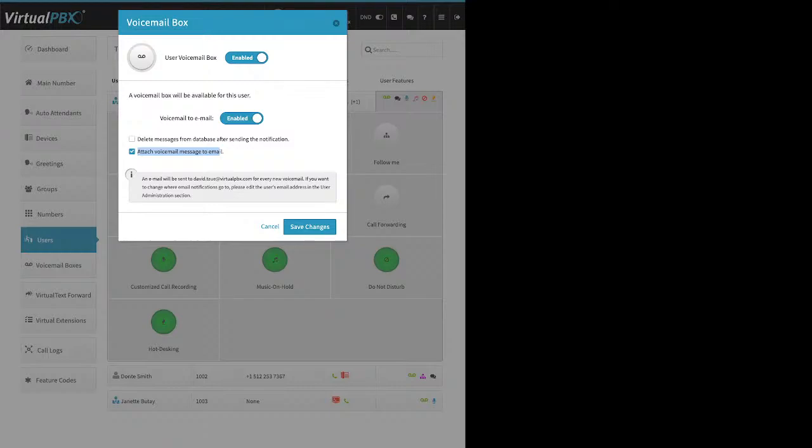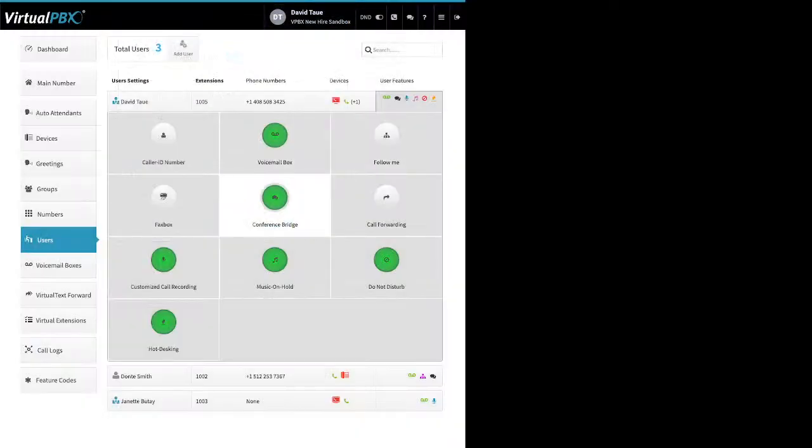Just click on it and listen to it on your phone or on your computer, right? But that doesn't automatically delete it from your system. Now, as an admin, I could click on this box here so that after that email gets sent out, the system will automatically delete the message, right? So that means I'm relying on my staff to be able to check their email, to listen to their voicemails, right? If for some reason they're not getting emails, they're going to lose voicemail messages. But this voicemail box will never get full.